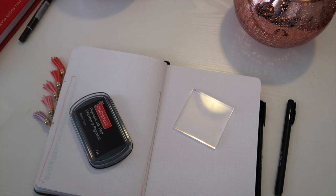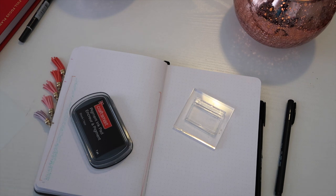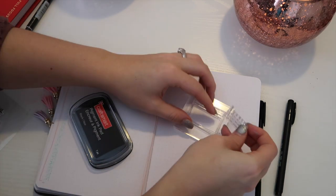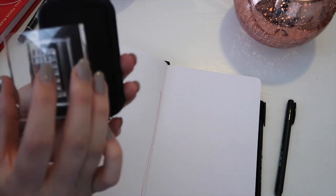So, for my trackers this month, I am doing a little month, and I'm going to color in the days on the month. And this is like a stamp set. So this is like the rubber you stick on the little hard thing.